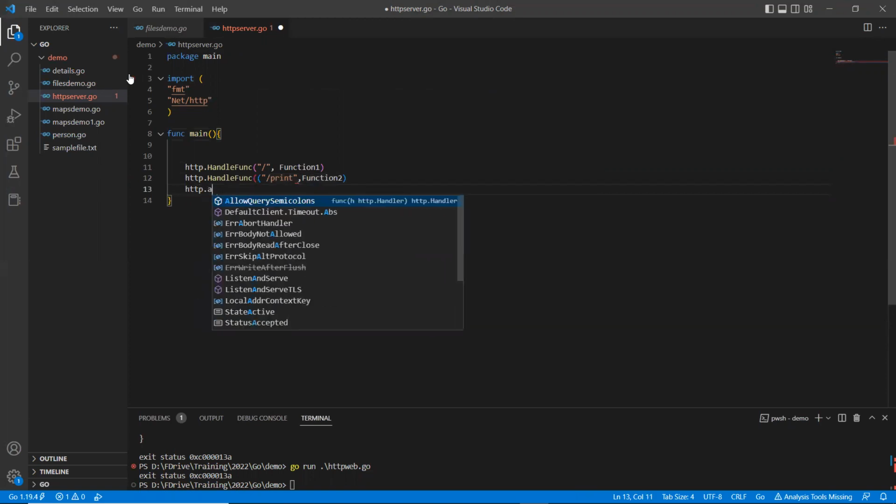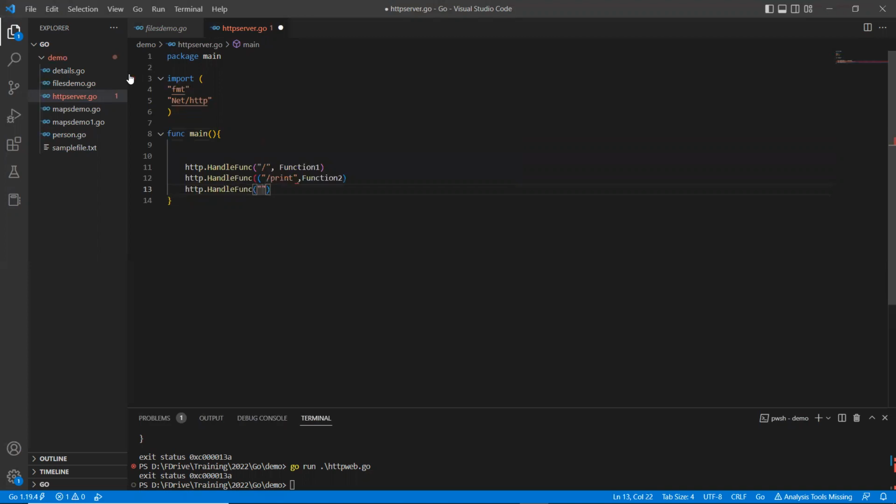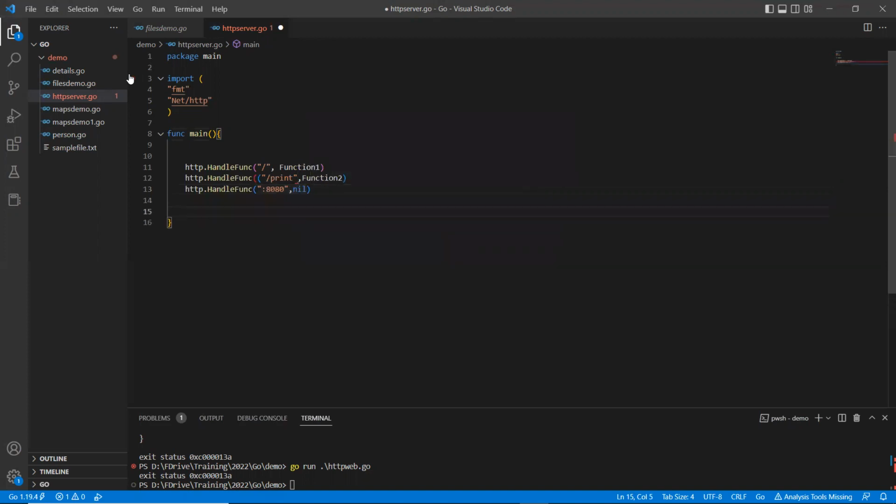Then if you give only a port number, like colon 8080, by default I'm just giving a port number. If you want, you can change it. I'll say nil or something. This is the main function that I'm going to create here.